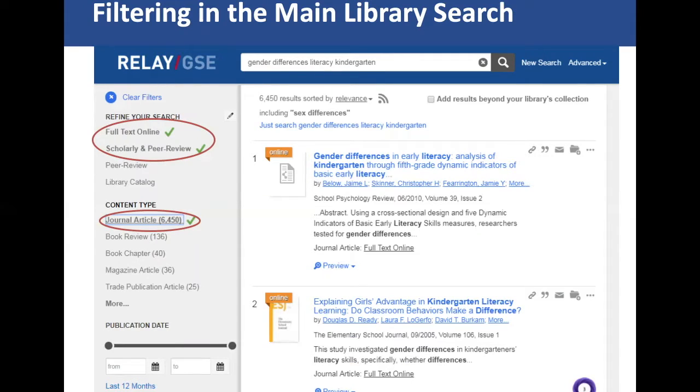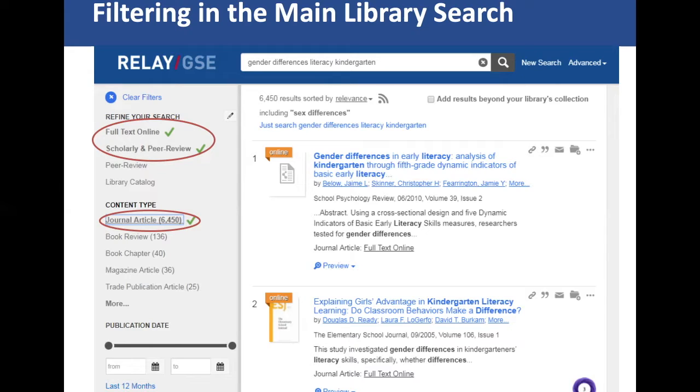The library search has a few useful filters that I want to call out here. First, full text online will bring you to our online resources that you can access instantly. Otherwise, you might get results for books that are at a different campus than yours, books that we can't currently access, or possibly citations for articles that you have to request. Requesting articles is definitely something that you can do using interlibrary loan. However, it can sometimes take 1 to 3 business days for that article to come in. So if you're like me and you don't start working on things until 48 hours before they're due, this isn't going to be immediately helpful.